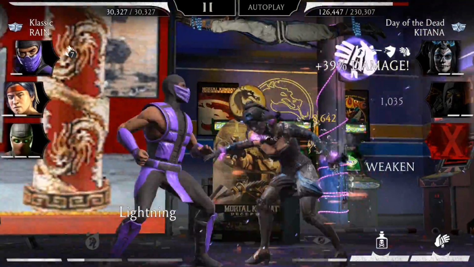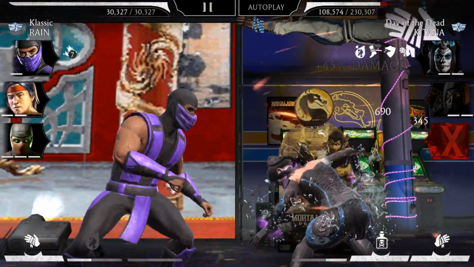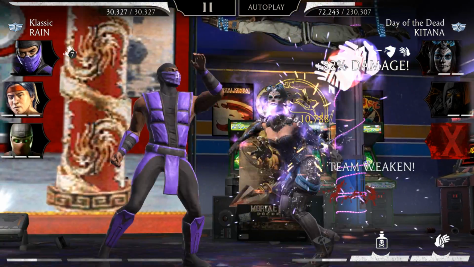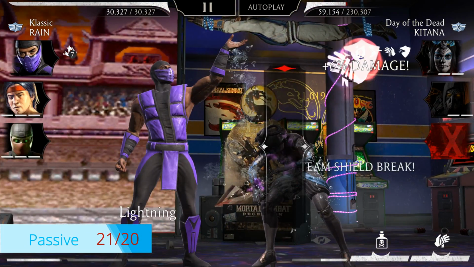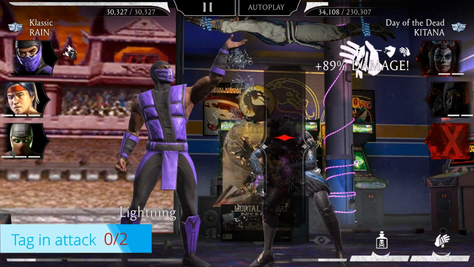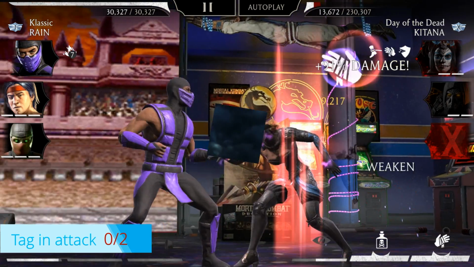He is a one-man army, but if you want, you can use him as a support, you can use him as everything. He is really amazing, and on top of that, he is great even at Fusion 0, and you can do so many things with him. Once again, the options are simply endless. So I'll be giving him 21 points for his passive. It is really mind-blowing. He's a dual class character, so he gets 2 points for classes and 0 points for tagging attack.